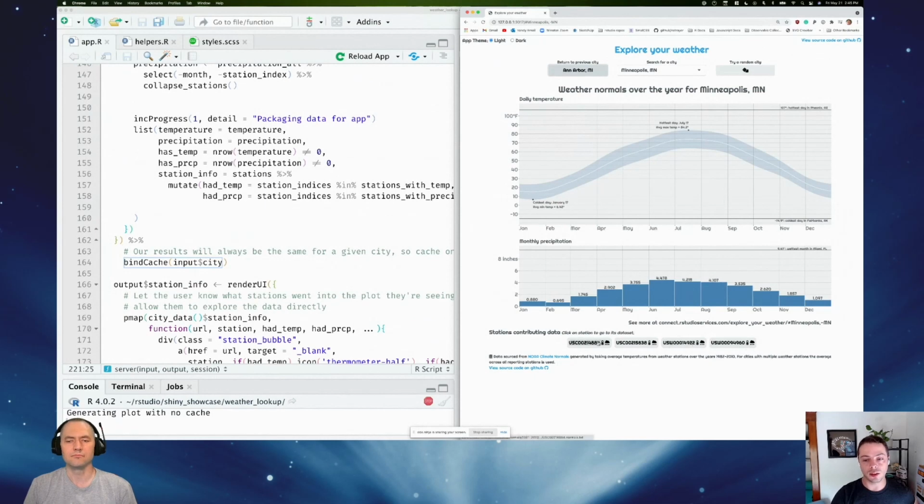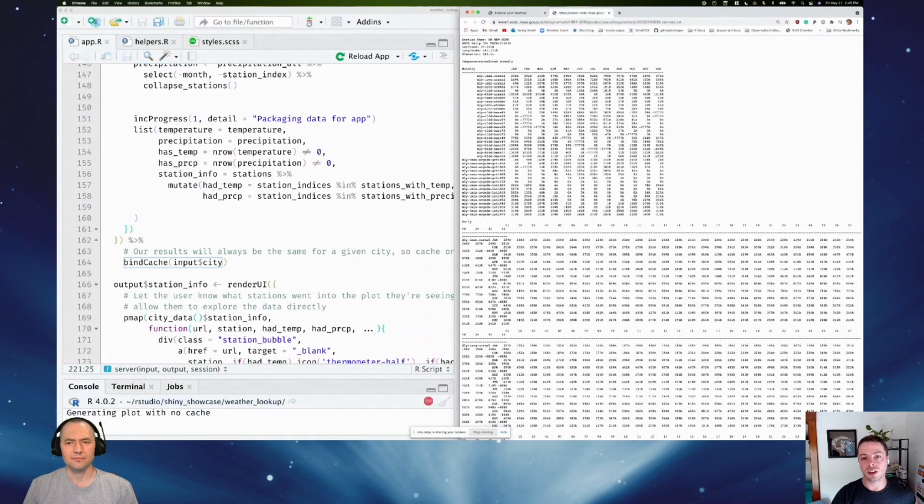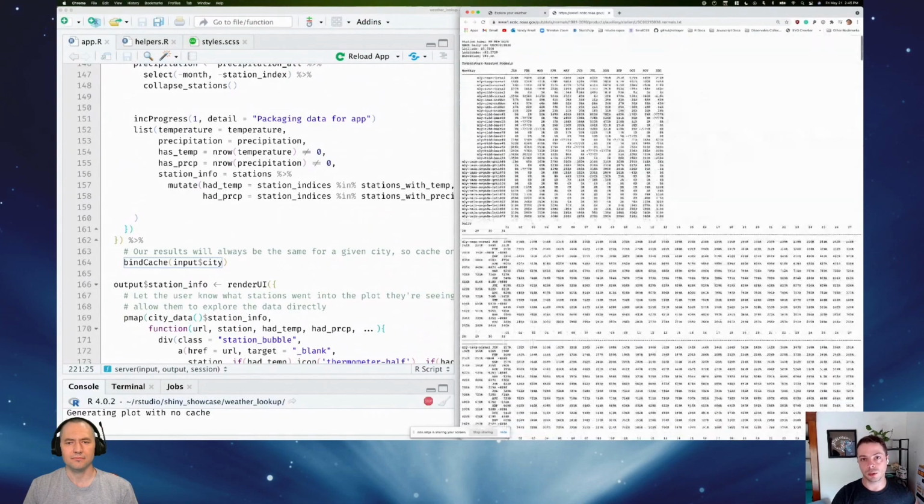These stations, because Ann Arbor has 4 separate weather stations that are reporting the data, so we're aggregating the data from those weather stations. But if you actually wanted to investigate the source of the data, you could click on that, and it will take you to that actual data source that we scraped.